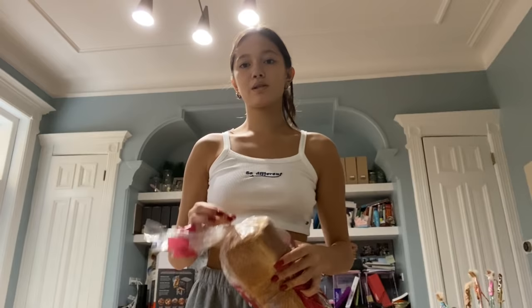I almost forgot I was vlogging. So right now it's like three. I was organizing for a little bit and I kind of had an idea of what I want to do. Now I'm just gonna make a snack. So this morning the first thing I ate was like a BLT, but it was really small — it was like a mini one.